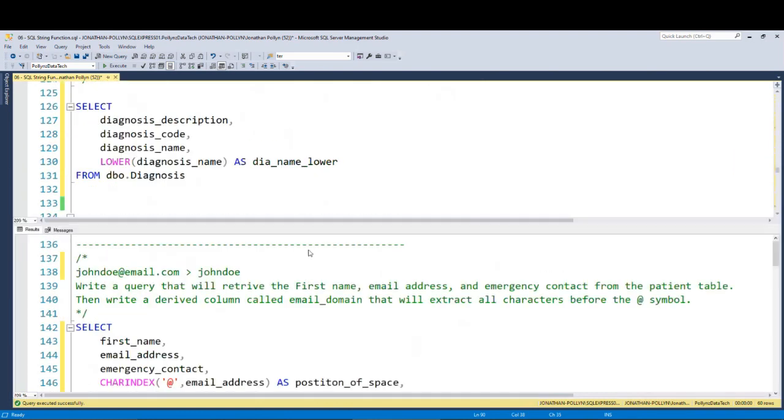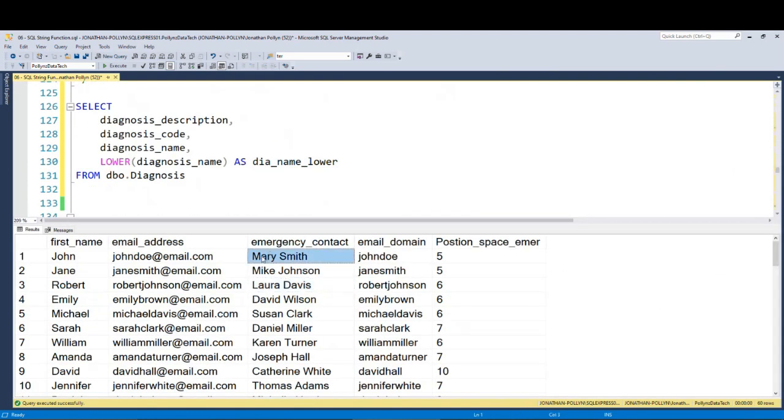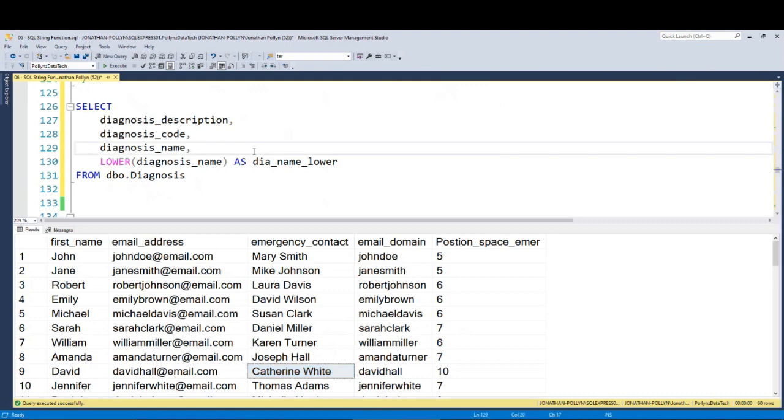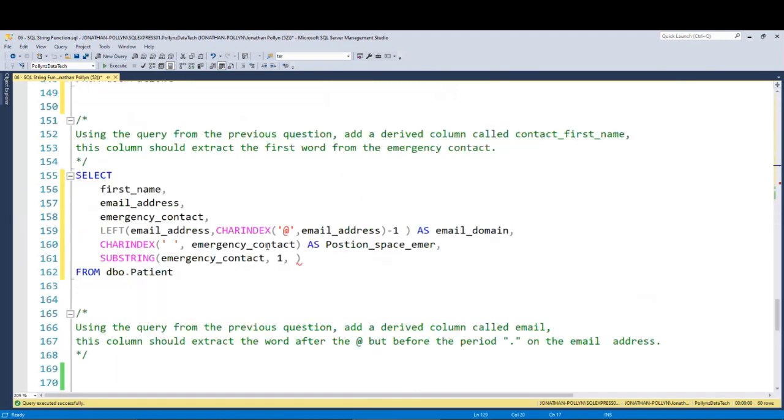The first letter will never change, but the last letter of each word will, because all names do not have the same length. So I already have something that checks for the space for me. I can copy it and, rather than hard coding a value here, substitute it.